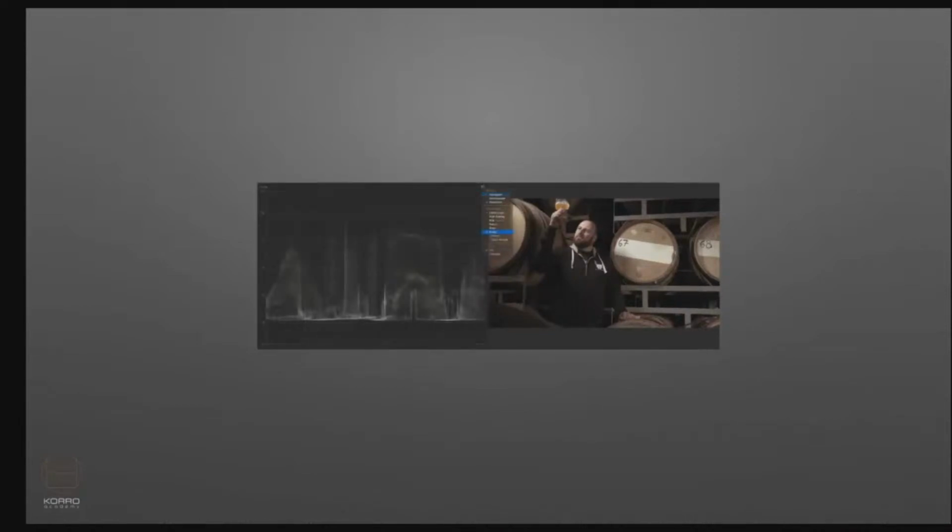A luma waveform takes advantage of a y-axis to do something a little bit more useful. So it actually spins the histogram on its side. The y-axis becomes what was the x-axis in the histogram, and that frees up the x-axis in a waveform luma scope to actually plot these values from left to right, where they appear left to right in your frame.